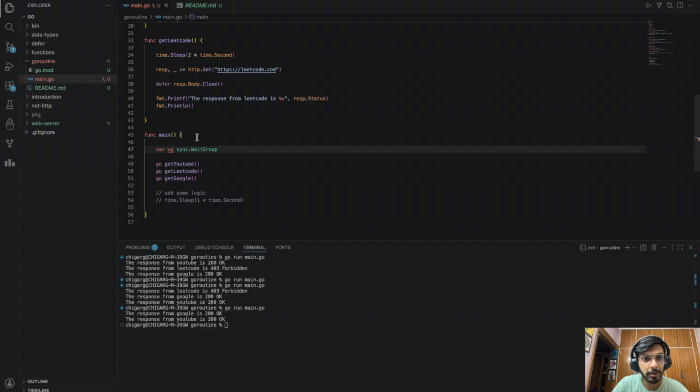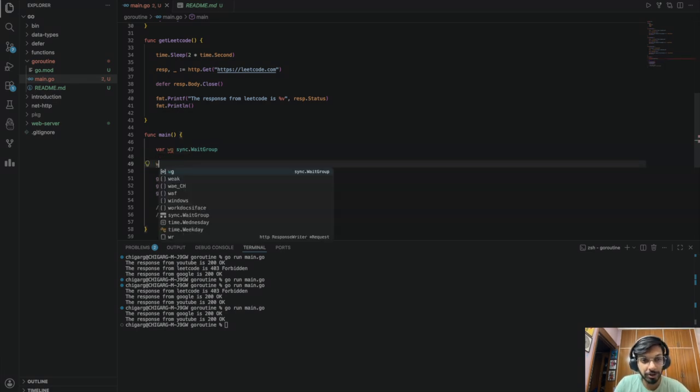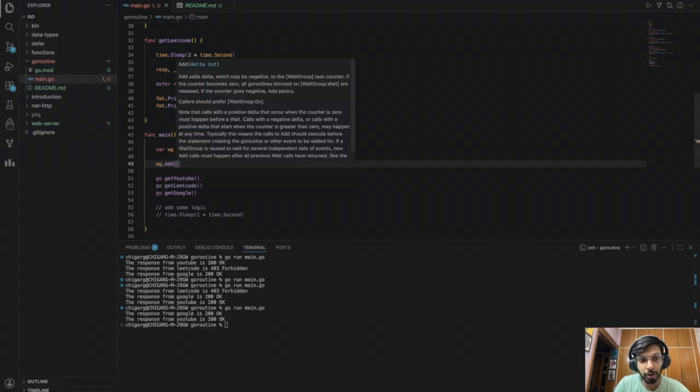Okay, I think this is it. Now, what exactly this does is it takes care of making sure that the Goroutines are completed by the time we exit. One thing you do is there's a function, if you see, Add, it basically tells how many Goroutines you're running right now.